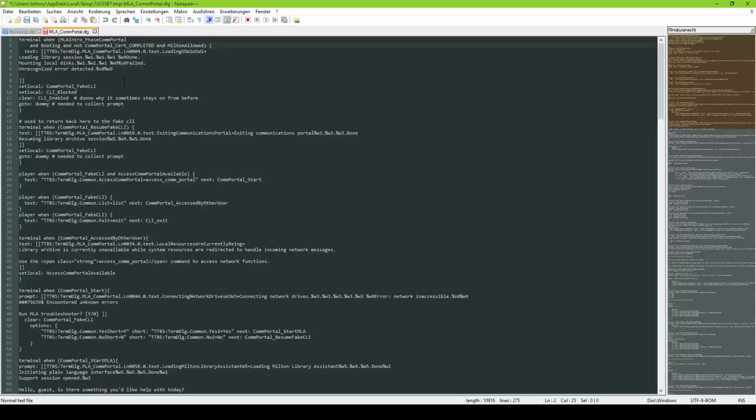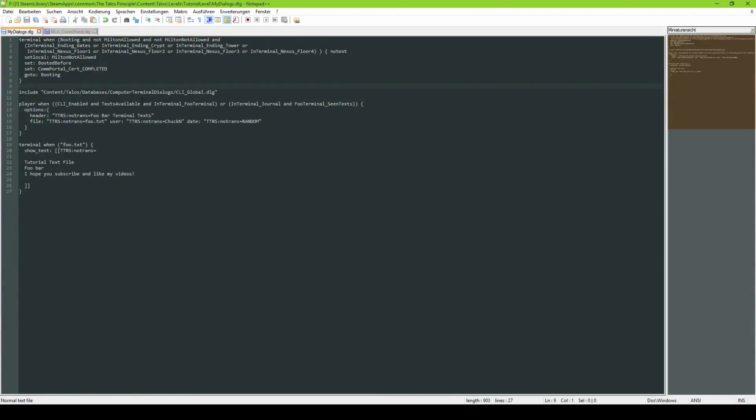The thing was, in this MLA comportal.dlg file, it defines when we are in the intro, so we never played Talos Principle before, then it will return. And because we in the editor have never played Talos Principle, you see it checks for the variable comportal certification completed.